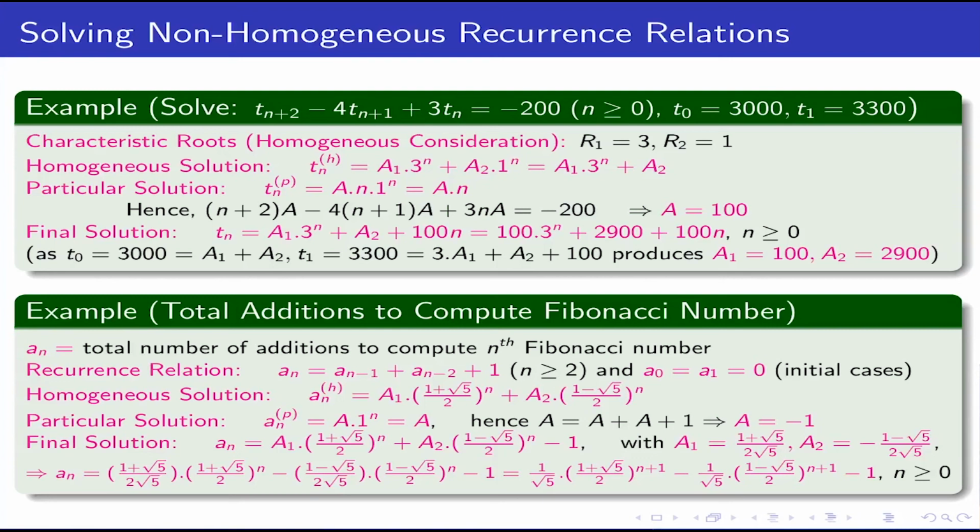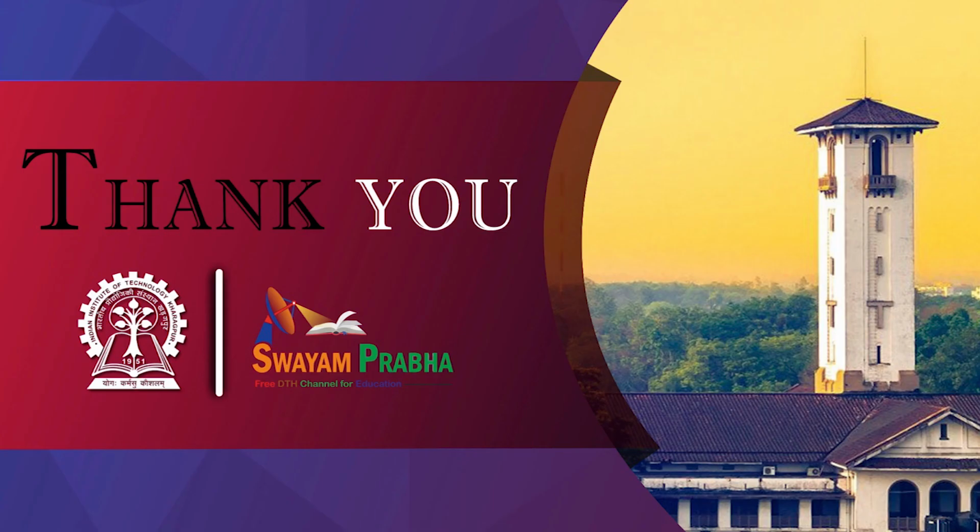Put up the whole solution, which is homogeneous part plus the particular part. Go for constant determinations by putting in the base conditions, and thereby finally getting the overall solution without the constant, which is the closed form. And all these examples showcase that. So in the next lectures, we will try to see what are the different variants or special kinds of recurrence relations we have, and we will see how to solve them.